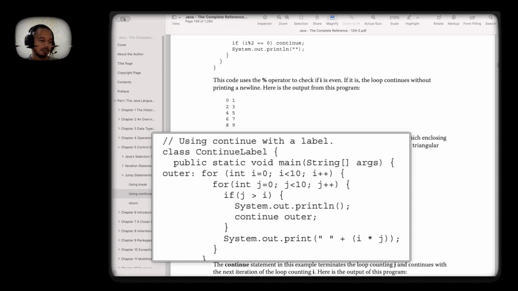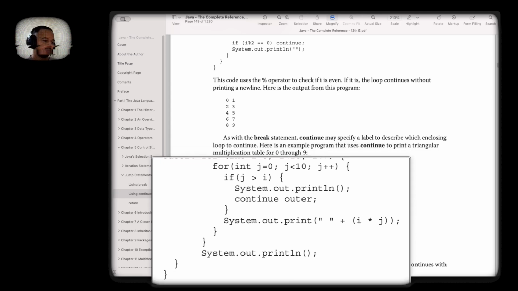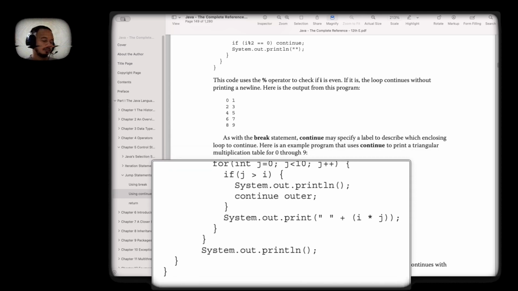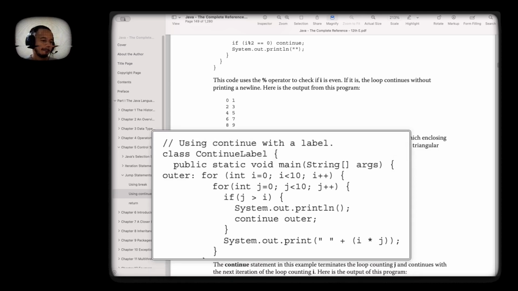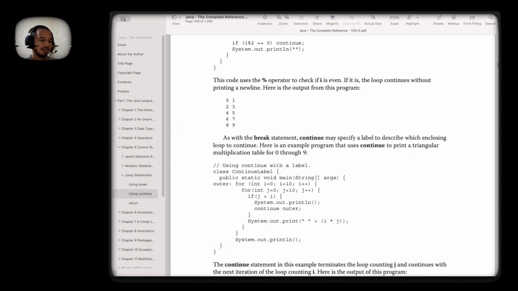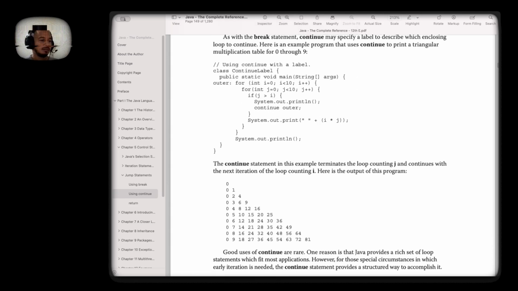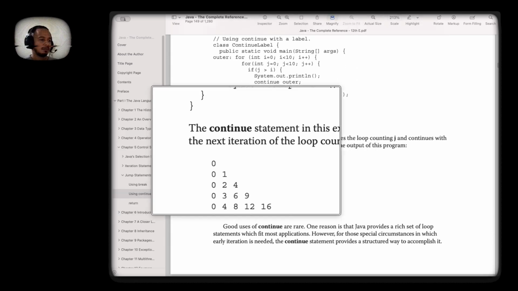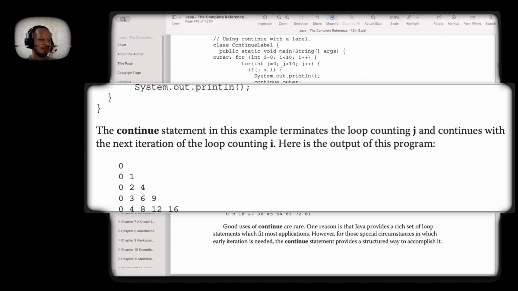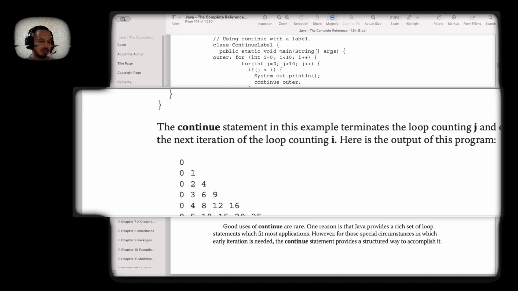That is a very interesting program. The continue statement in this example terminates the loop counting j and continues with the next iteration of the loop counting i. Here's the output of this program.